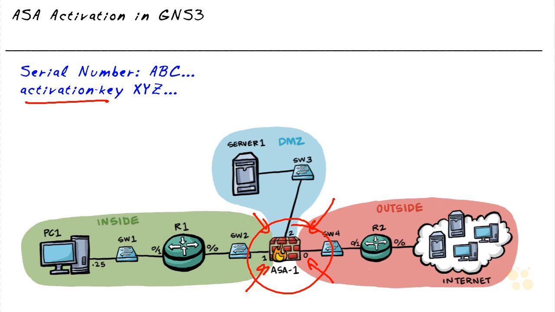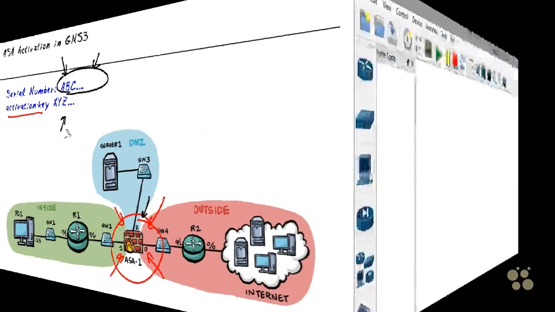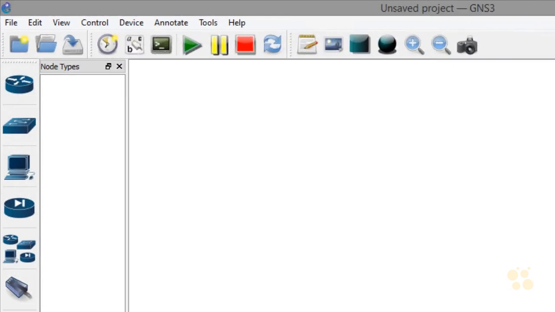Now, one of the interesting things about these licenses and activation keys which enable them is they are bound or tied to the serial number. So if there were, for example, 2 or 3 people that had a virtual firewall in a lab environment and they had exactly the same serial number, it's extremely likely that the same activation key would unlock those same features on that same firewall. So in this nugget, in the event that you ever need to apply or want to apply an activation key, I wanted to walk you through the steps of exactly how to do that on an ASA. Now, as a demonstration, I'm just going to bring out a brand new ASA.